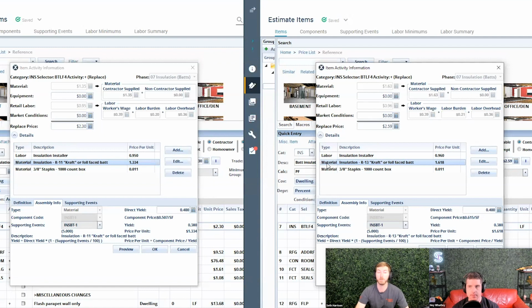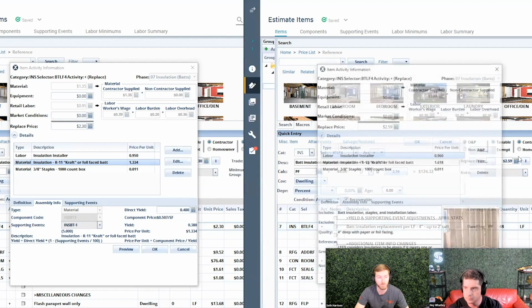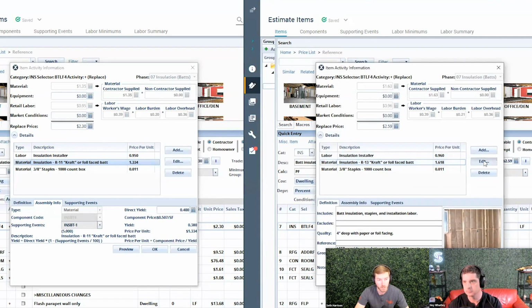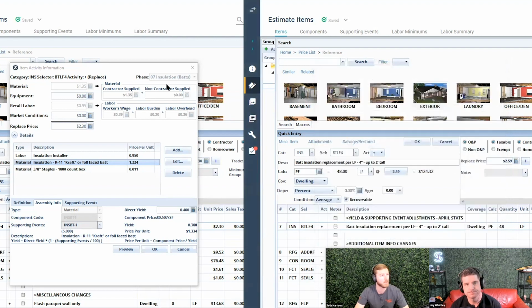I actually want to do it again so people understand. If you're curious if a material in a line item has waste included, I'll start from scratch here. Come into the I for information under the unit price tab, click the material component you're interested in and hit edit, and you'll be able to see if this is a 0.000, that would mean there's no supporting events and no waste incorporated. But in this particular example, we have a 5.00, which means 5% waste has been included in this particular line item. So looks like we got about a 10% waste on the 1,000 count box of 3/8" staples. Yeah. So great. Yes.